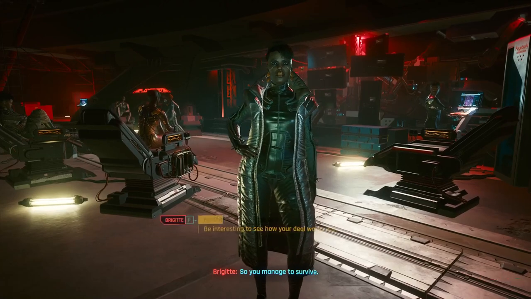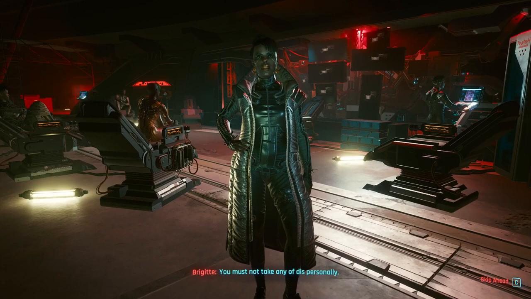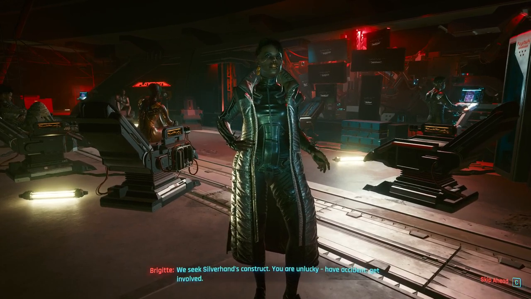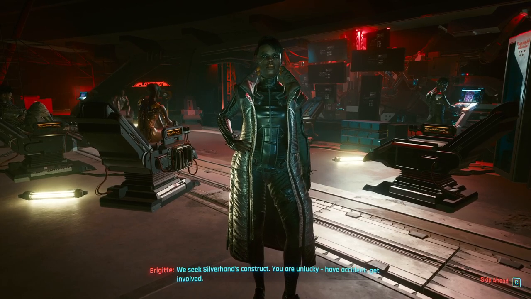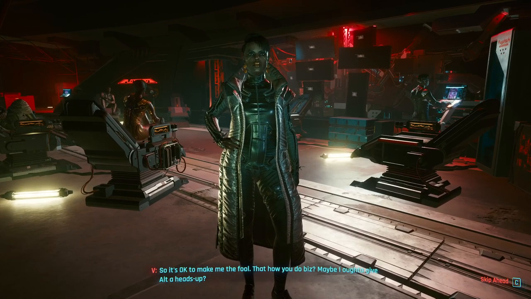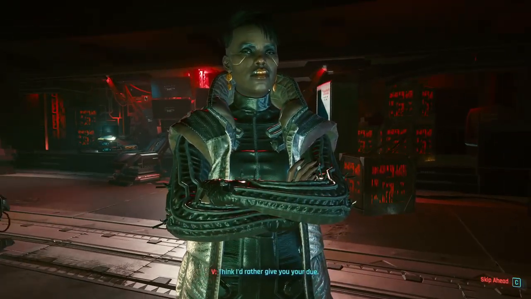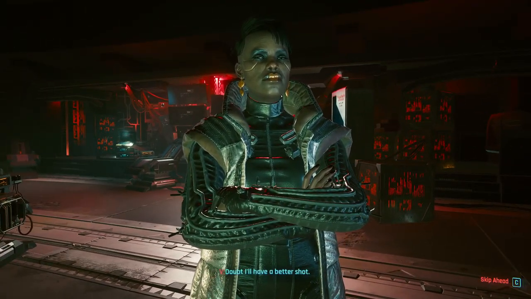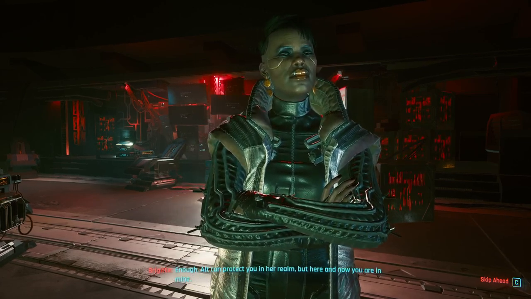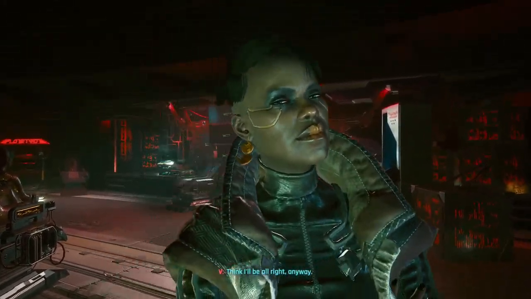So you managed to survive. No thanks to you, I'm sure. You must not take any of this personally. We seek Silverhand's construct. You are unlucky. So it's okay to make me the fool? That how you do biz? Maybe I ought to give Alt a heads up. You dare now to lecture me? Enough. Alt can protect you in her realm. But here and now, you are in mine. Think I'll be all right anyway.